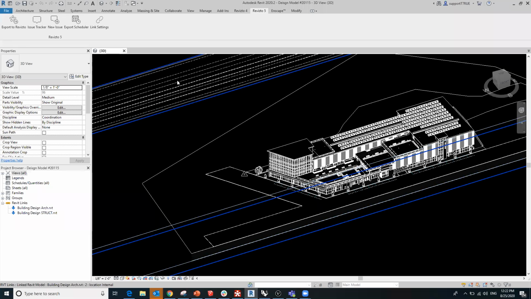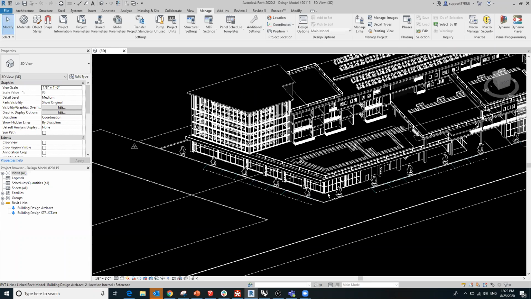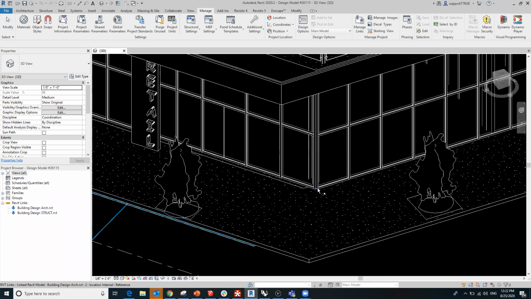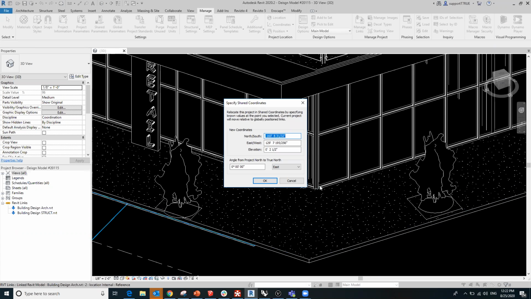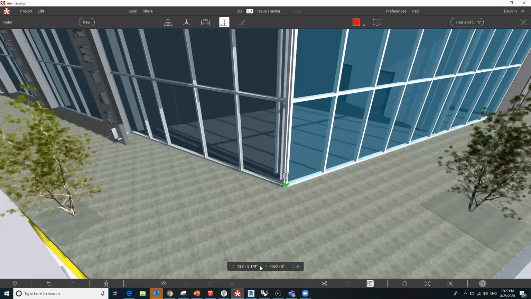So in Revit, I can actually verify that if I go up to Manage and then Specify Coordinates at a point. So I can select that same point here in the Revit model. And I won't get down to the inch, but it looks like negative 160 and 129. So I can verify that that did come into Revizto correct by those points.